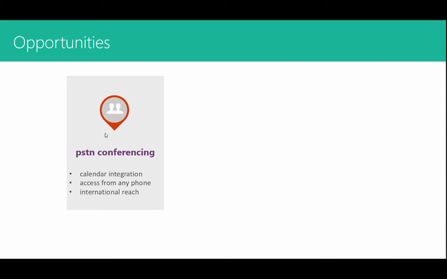They have to click on a link, and I'll show you what that looks like in a second. They have to click on a link to join you, and they have to be in front of a computer to do so. So there you can see why that might be somewhat of a limiting factor. So that's one area. We'll talk about that in a little more detail.